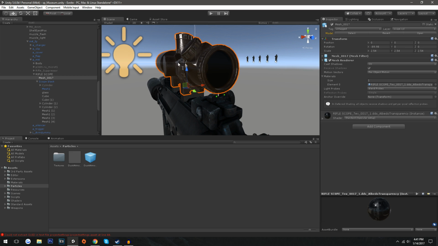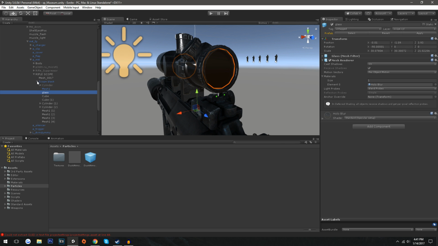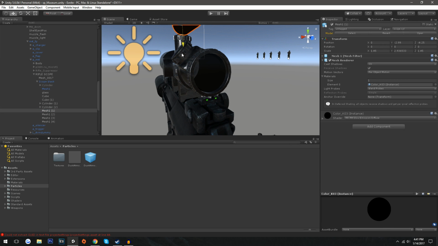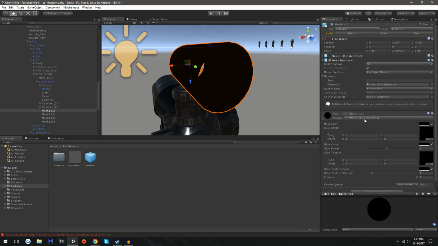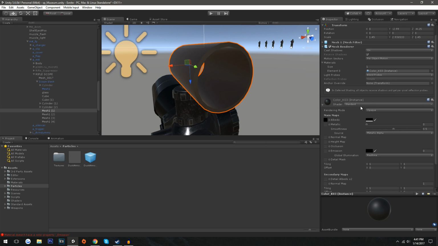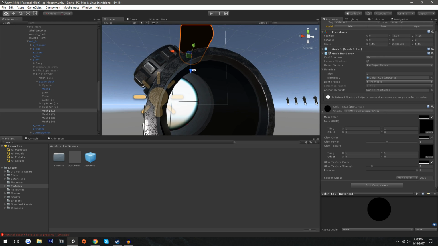And so now what you want to do is you're going to create a separate cylinder, sort of a ring. And so I'll go ahead and get my pieces here. Yeah, it's this. Okay. So you're going to go ahead and model yourself a ring type cylinder. And then what you're going to do is you're going to get an emissive texture. And so basically I have this shader called MK Glow, and you can get that on the asset store for free, and I've set it to MK Glow / emissive / diffuse. And so that is going to be the black effect inside of our scope that you can see.